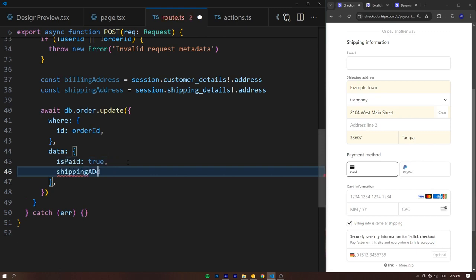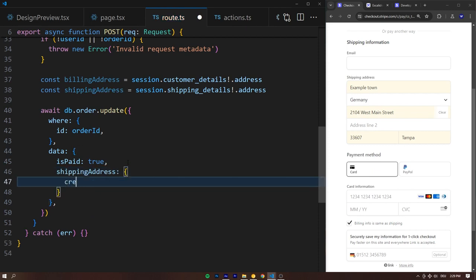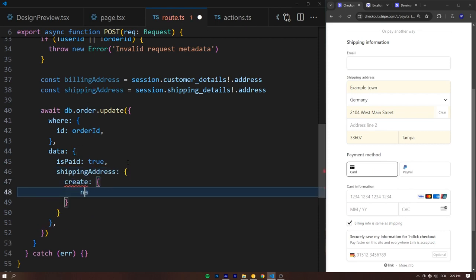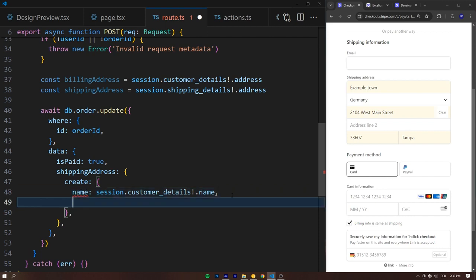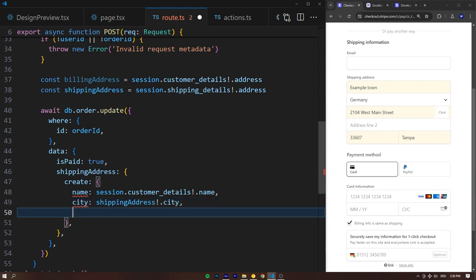As for the shipping address we're gonna pass in here, we are gonna create one because it probably doesn't exist yet. So we're gonna say create and we're gonna enter the name of it. That's gonna be the session.customer_details.name right here. And let's just tell TypeScript, hey dude, this will exist, don't worry about it. The city is gonna be the shipping address.city. And let's just put an exclamation point here as well. There we go. Why is this giving us an error, by the way? Type string or null? Oh, TypeScript, man. All right, let's put more exclamation points here to really tell TypeScript that this will exist, because Stripe will literally give it to us.